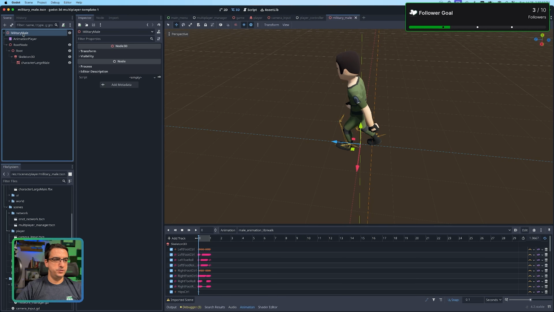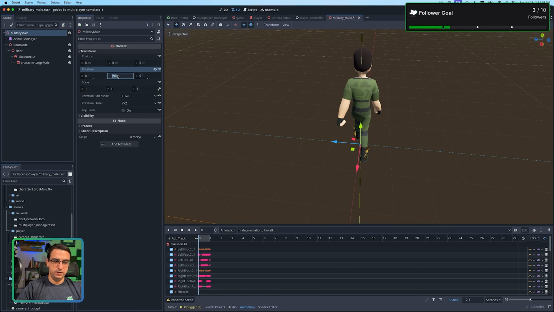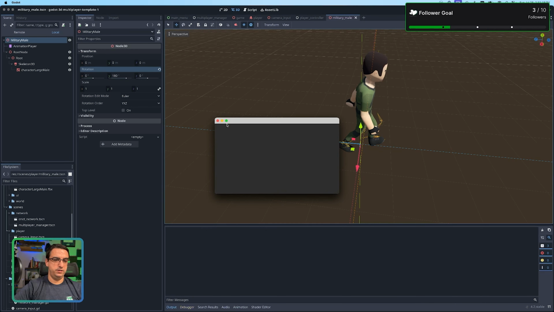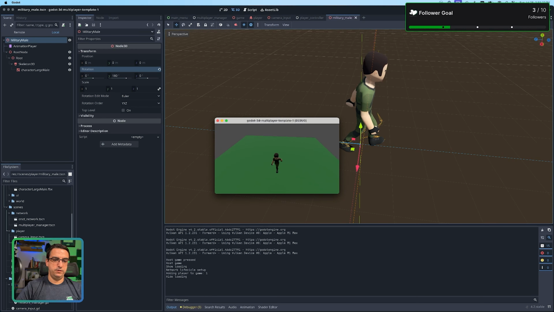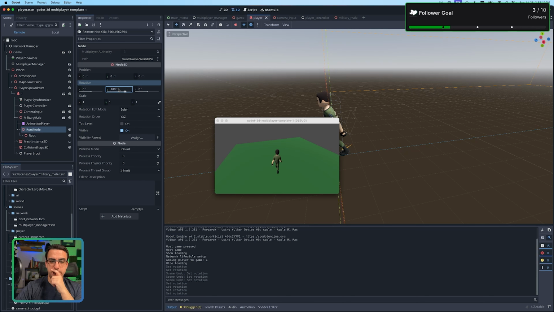So do we just take this thing and rotate it around the Y? So is it negative 90? No, negative 180? Or is it 180? Let's see if this fixes it. Not even a little. So it looks like I have to do 180 on the root node.